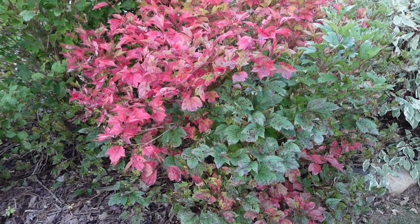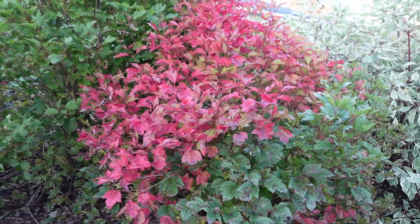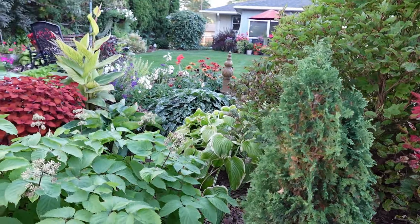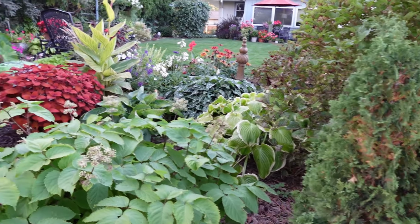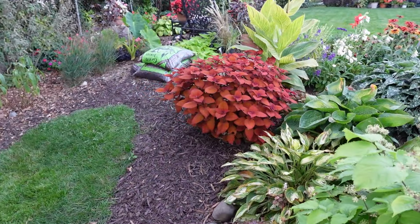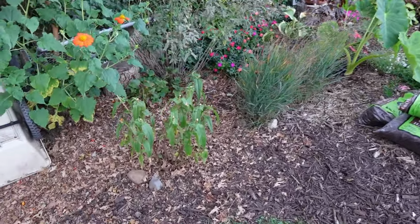I think I probably planted it too low, or in building up the garden, the level of the soil came up too far, and that will cause those issues. So just thinking about, in case I've cleared some of the mulch away from the base of the plant, what I'll do in case it does die, whether I'll replace it or do something else. I'm not positive. But I did move some things over here.